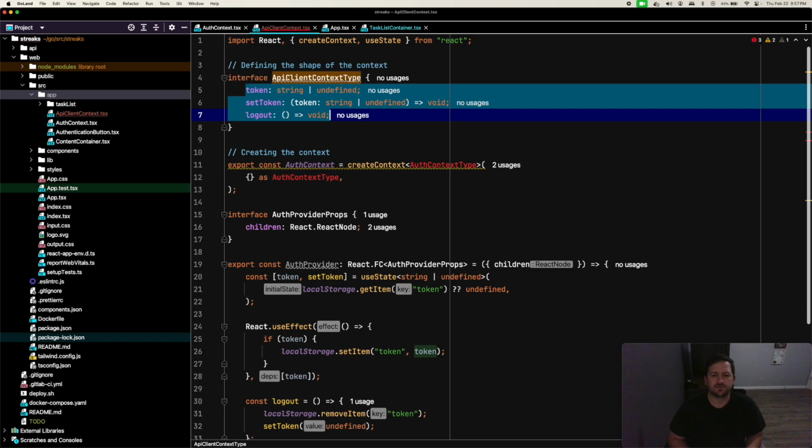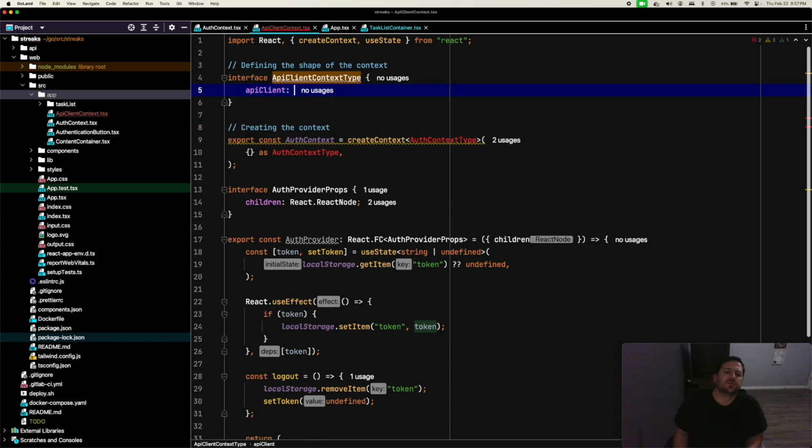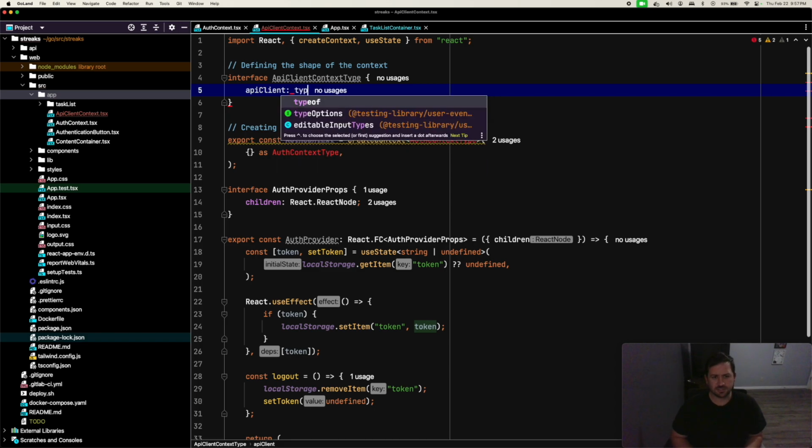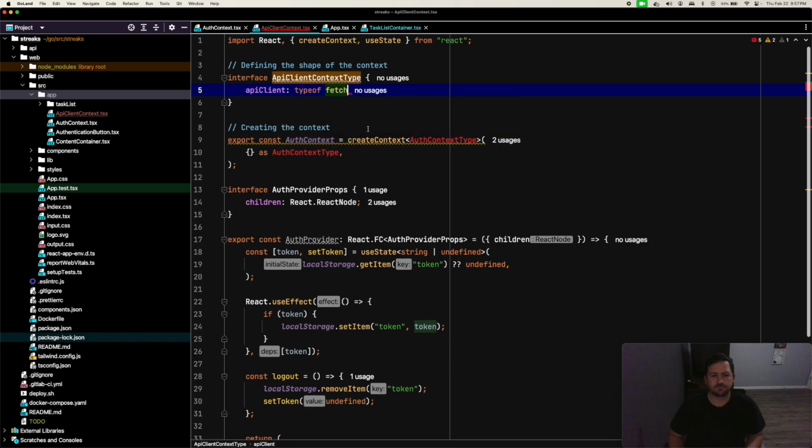Yes, we do need this. The API client is going to be the type of fetch, right? That's what we're going to be doing. So the type of fetch is how we're going to do this.